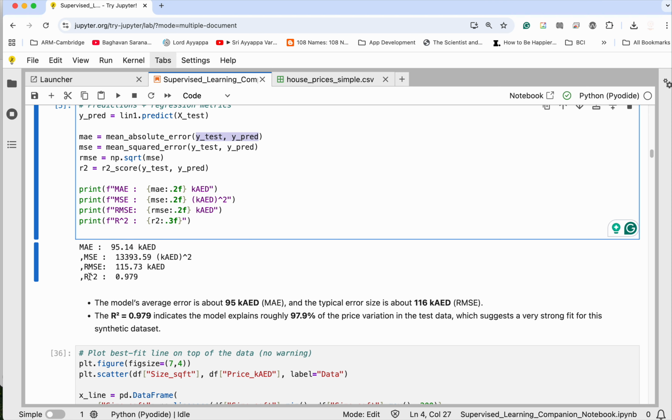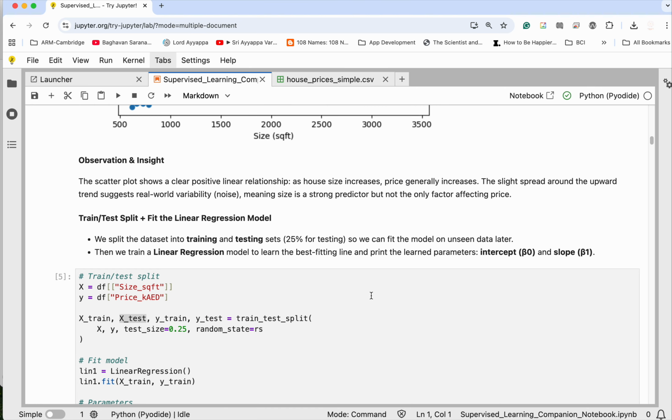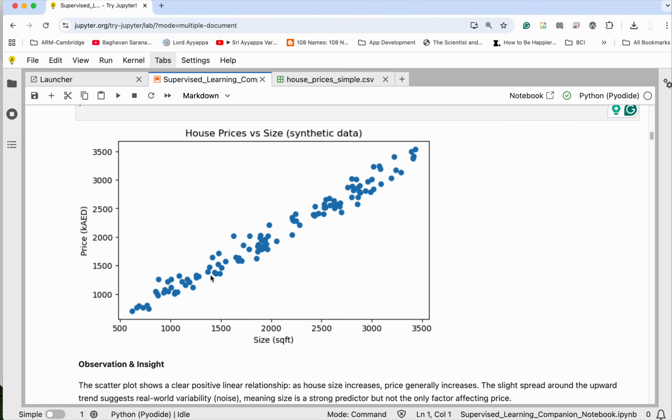As you can see down here, the R square has a value of 0.979, which means that the model is very good. Again, why is the model very good? Because the data itself is very good. Even without looking at the model, just from the visual representation, we can very clearly see the straight line.